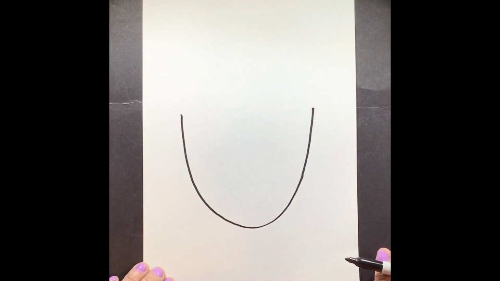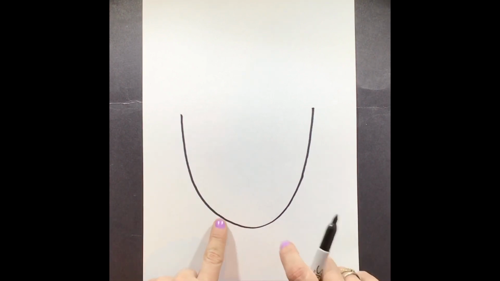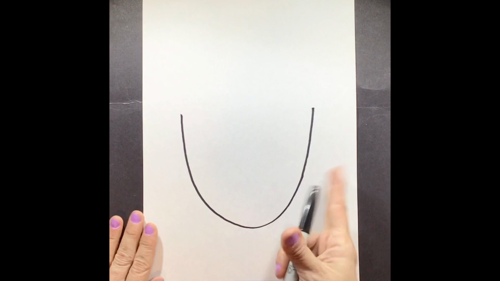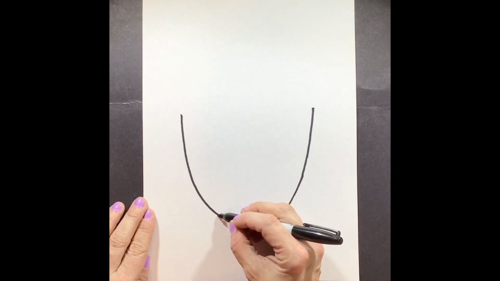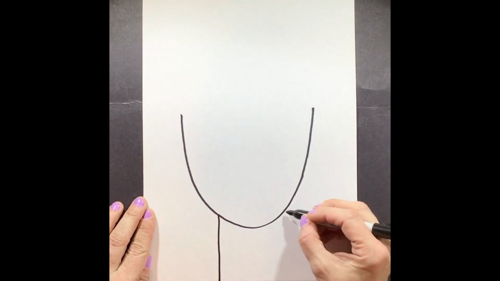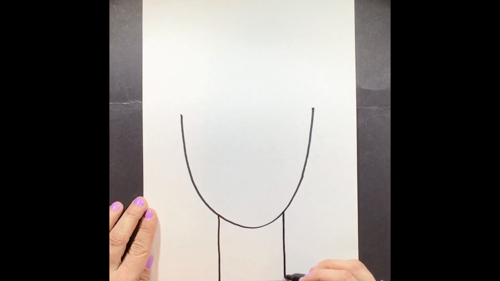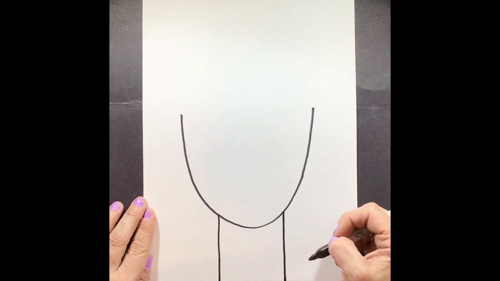So that's step one. Moving on to step number two. We're going to add the neck, and the neck is going to start here and go all the way down across the page. So we're going to need two lines. We're going to go one down here all the way down to the edge, and the other starting here all the way down to the edge. Now we're ready for step number three.